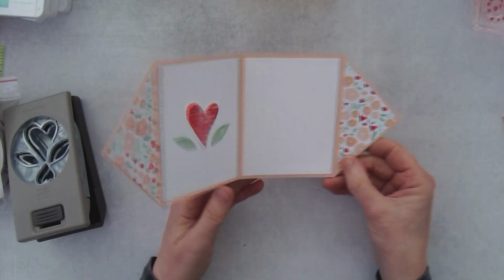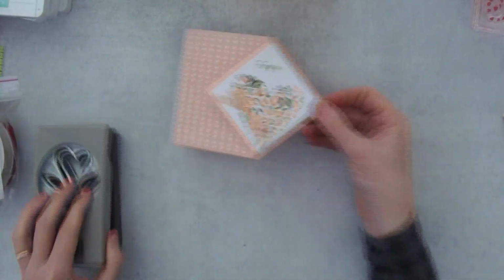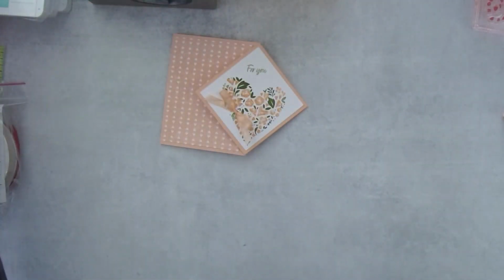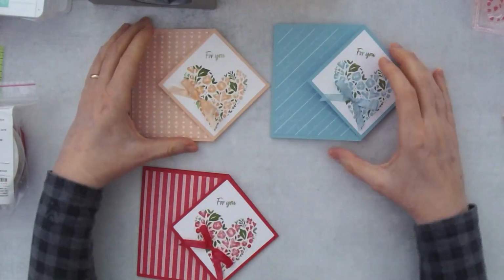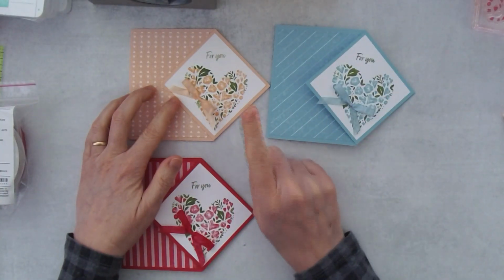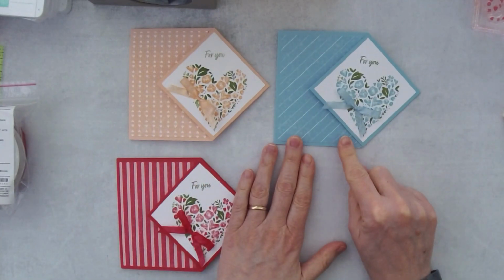Isn't it pretty? And there's the outside of the card. And it wasn't too hard, right? There's a lot of wow factor to this card, but yet it didn't require a ton of work. So let's just have a look at the samples one more time. So for this card, I used Not Blushing Bride. This card is a Petal Pink card. This card used a Balmy Blue.